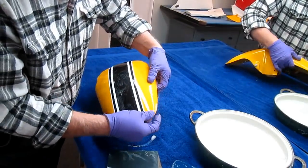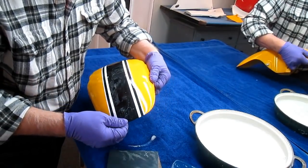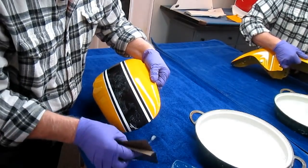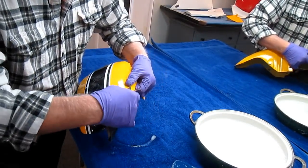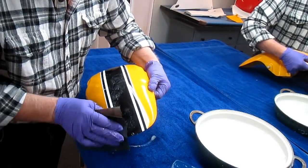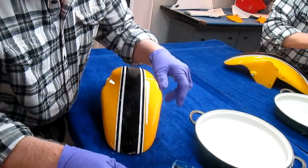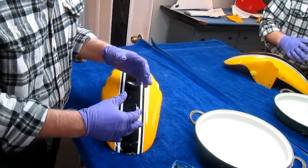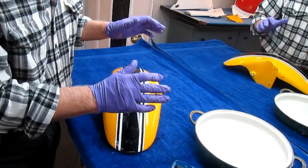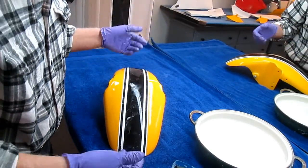Now another thing, now that I've radiused all these edges, they're completely radiused. Every time I've sanded it, I do not want to sand through on the edge if I can. So I'll just give them a light pass. If I see any indication in the sandpaper that I'm going through, stop. And if you do go through, the trick is to touch it up with a tiny brush and let it sit for an hour, because we're going to re-clear this sometime today, assuming that the weather doesn't change or anything.